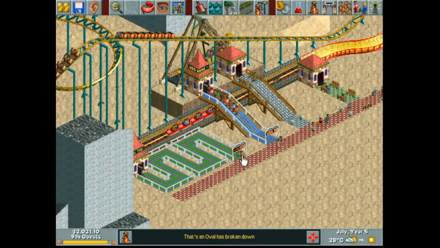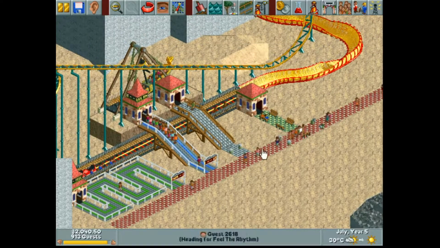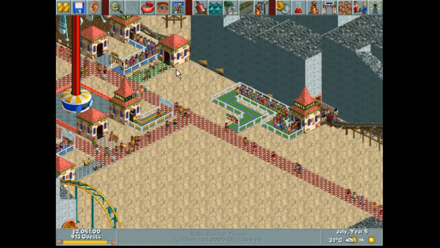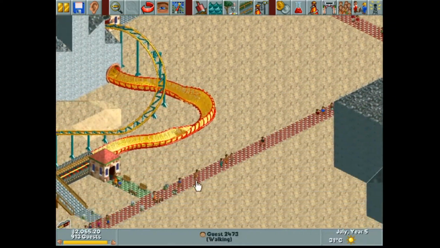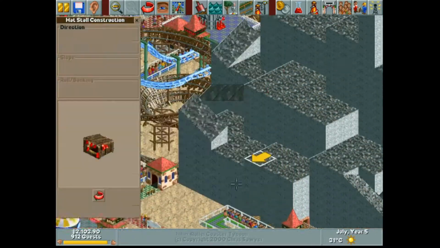Come on, nobody wants to go on Feel the Rhythm? Okay, well, it's a bit intense, so I'll bring it down to 350. Not many people come out this way anyway. Come on, it's exciting out here. Come on, you know you want to. We gotta get the hat stall.